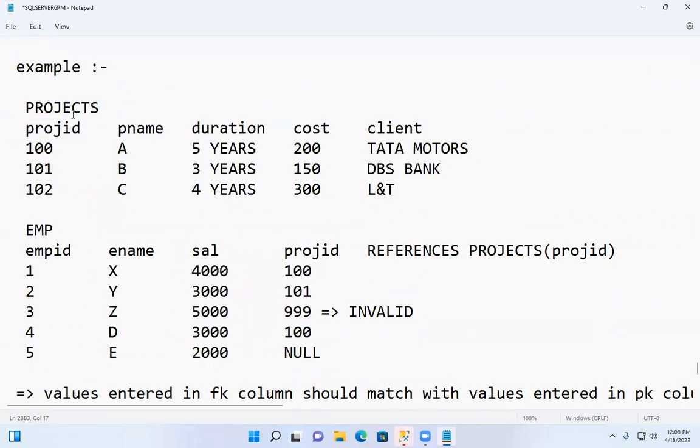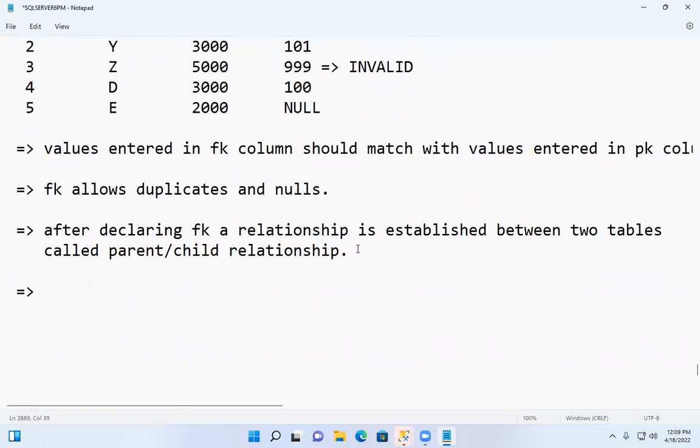In our example, the project table is parent, the employee table is child. In the project table, project ID is primary key. Primary key table is parent. Employee table is holding the foreign key. Foreign key table is child table. So primary key table is parent and foreign key table is child.